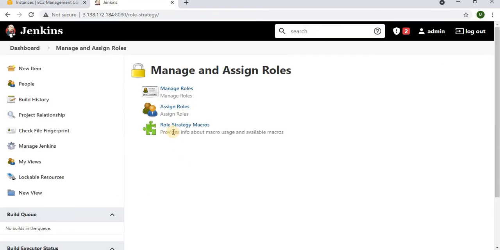So now what we have done is we have just created a global role, which means we have given the ABCD project. Under that ABCD project I just created two users. Now come to assign roles.